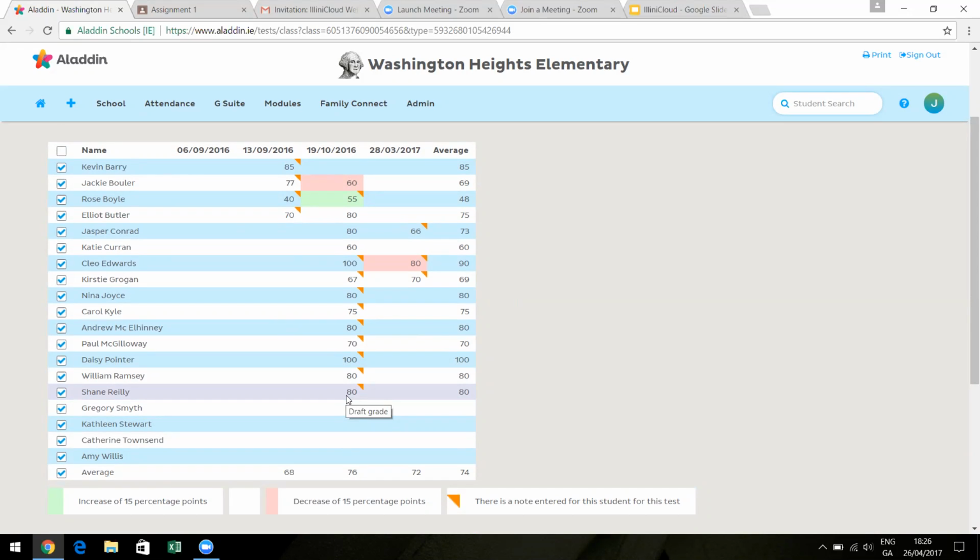In Ireland, our schools don't have the IT resources. And what this means is we've had to design Aladdin from the ground up to give the user exactly the data that they need in the way that they need it, and to make the interaction as simple as using Facebook. We know that nobody gets trained on how to use Facebook. Equally, the training need for Aladdin is really minimal, and we've built all the resources into Aladdin to facilitate the movement to Aladdin and made it as simple as possible.